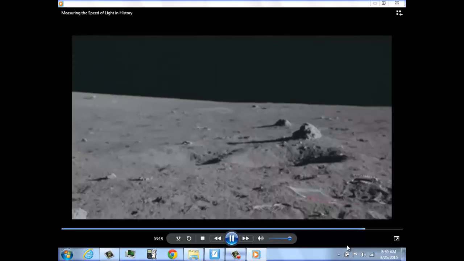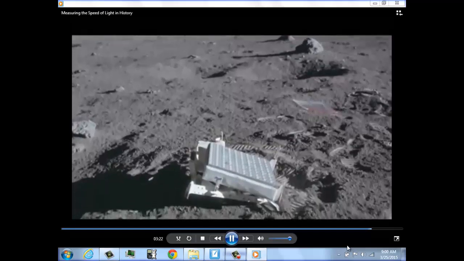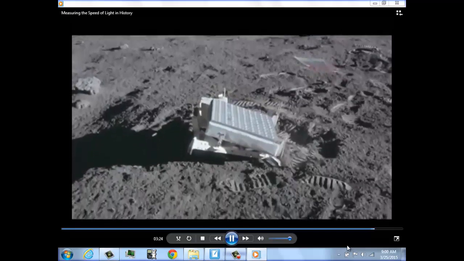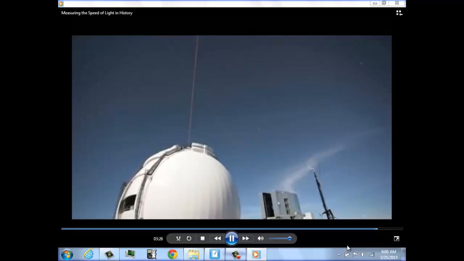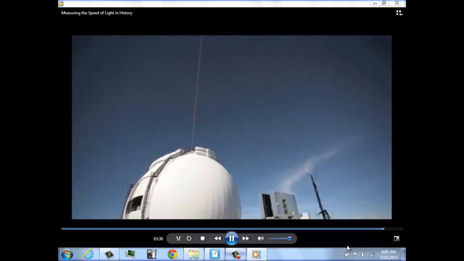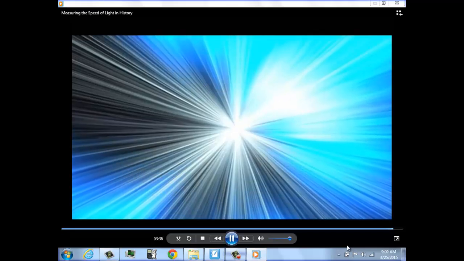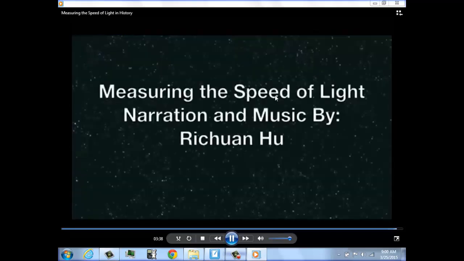One of them is remarkably similar to Galileo's method. Astronauts put a mirror on the moon, and when a laser on Earth shoots the mirror, our atomic clocks combine very accurate times for the laser to travel there and back, which is about 2.5 seconds. So remember, next time you Google the speed of light, give a second of silent tribute to the people that worked so hard to make our life just a bit easier.